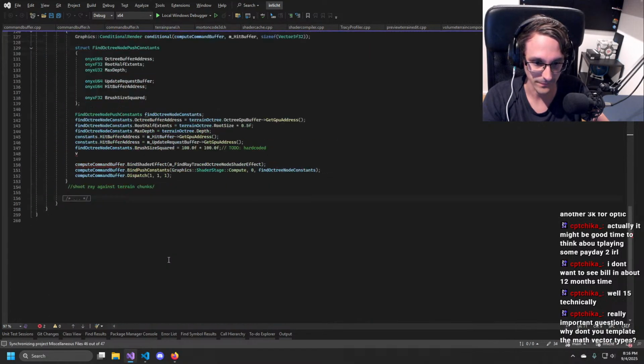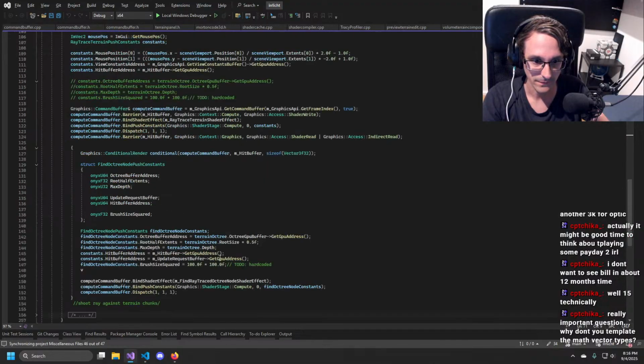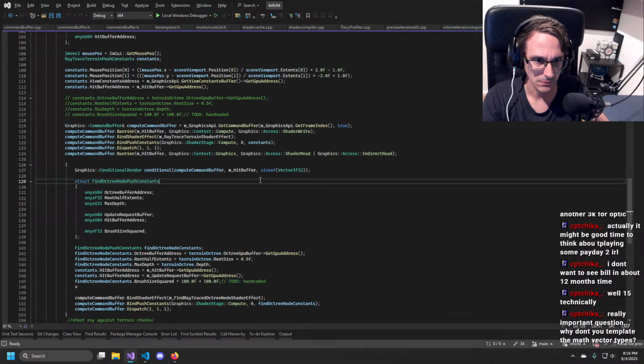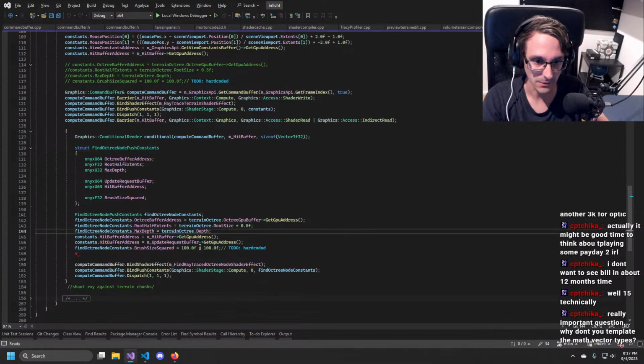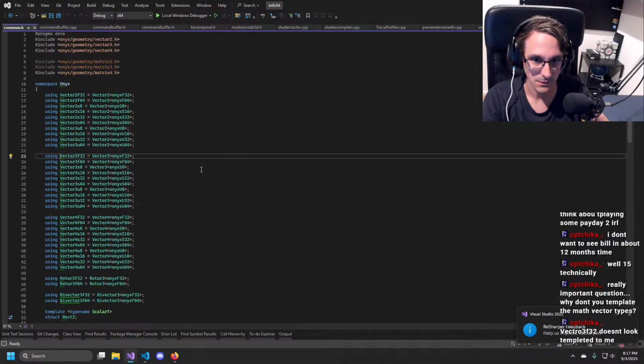The vector 3. I'm blind. Oh, here. It is templated.